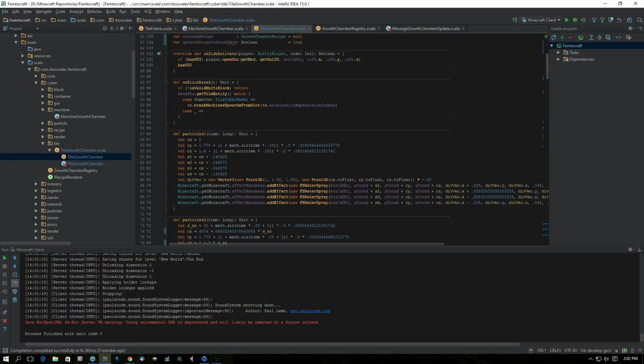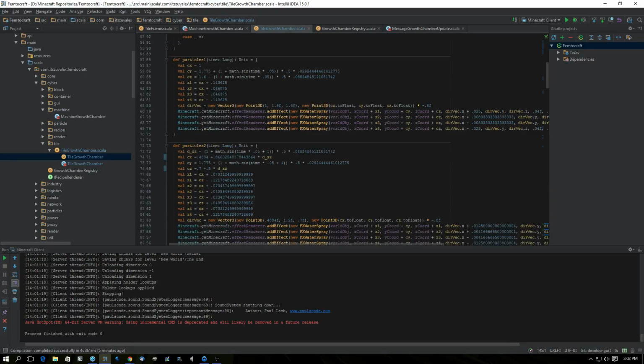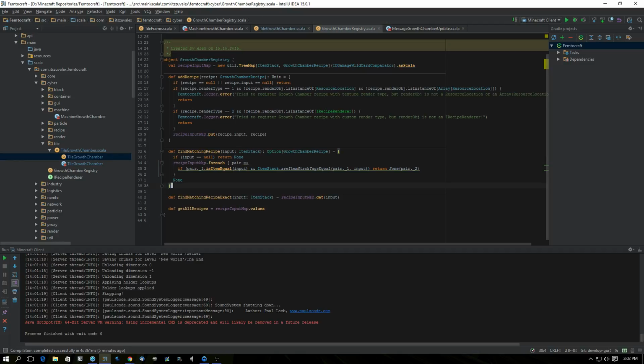Okay. So yeah, that's the growth chamber. That seems to work. Growth chamber registry is item equal.